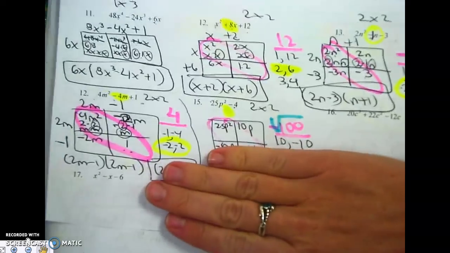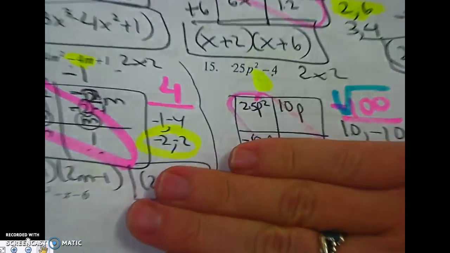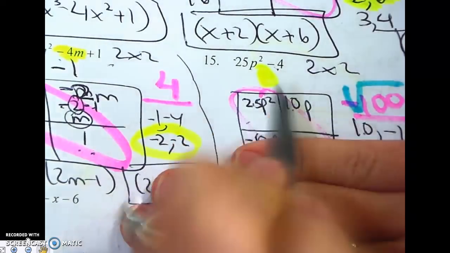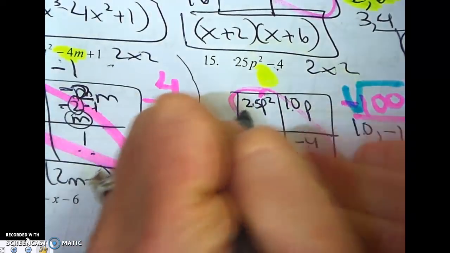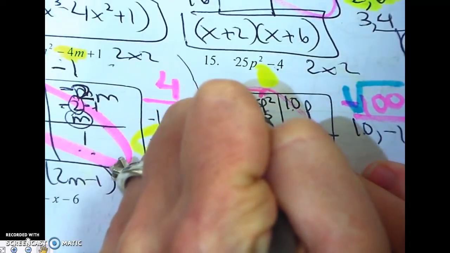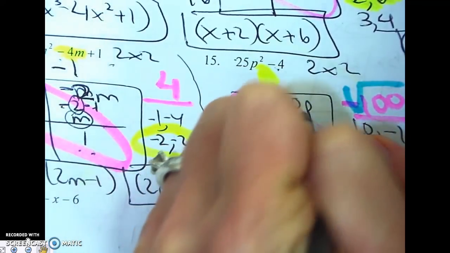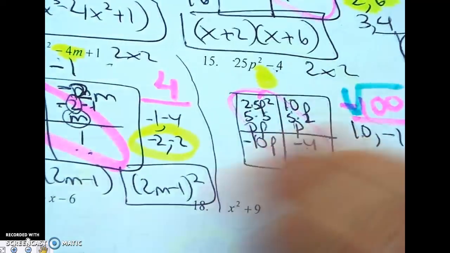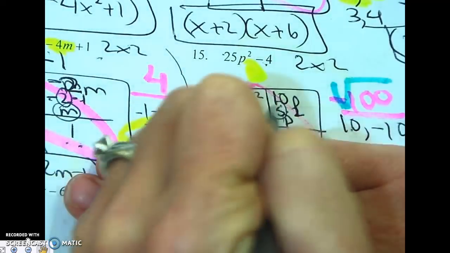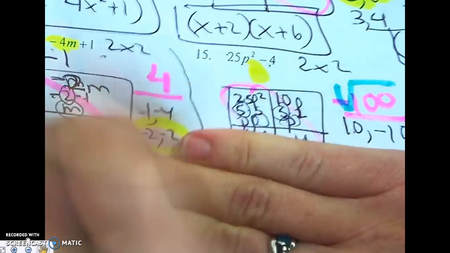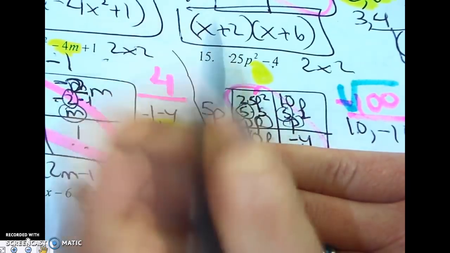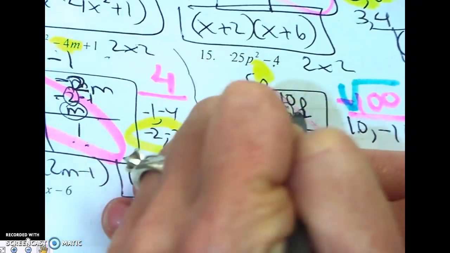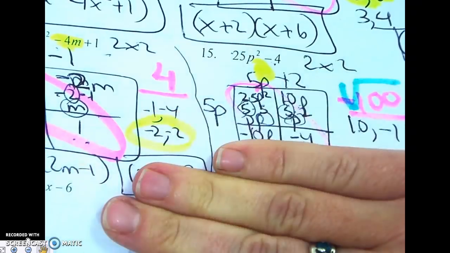Cover up. Zoom in a little bit. I look at 25 and 10. I can't write 25 because it won't have anything in common with the 10. But if I rewrite it as 5 times 5, then that'll help me for the 5 times 2. I have 1p. Here I have 2. So they both have a 5. They both have a p. Whoosh. If you look, it's kind of messy, but I'm left with a 5p. And I'm left with that positive 2.